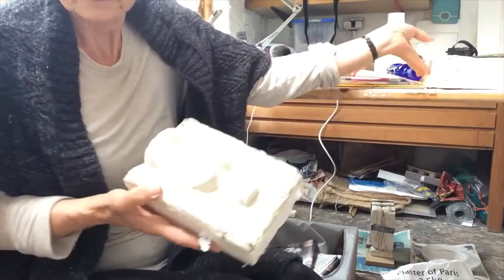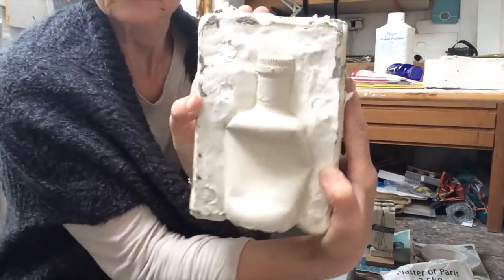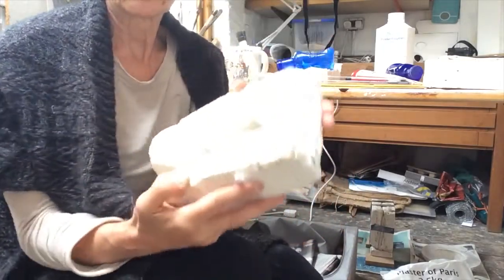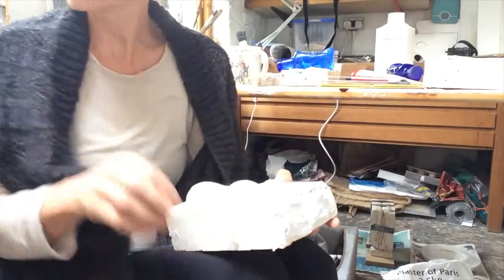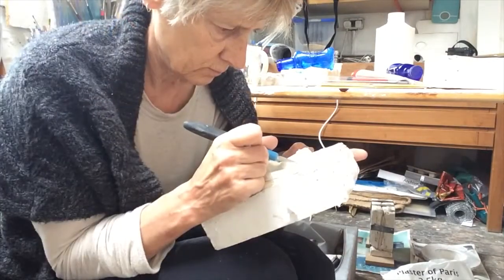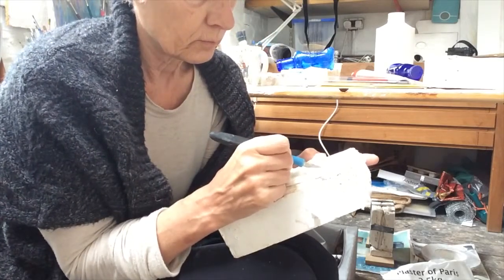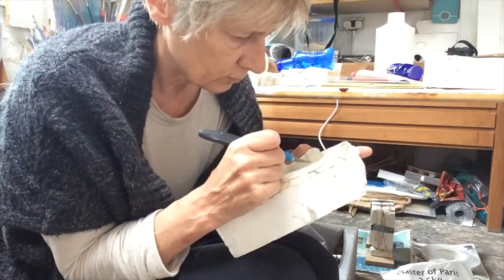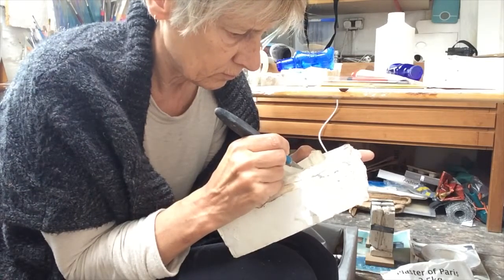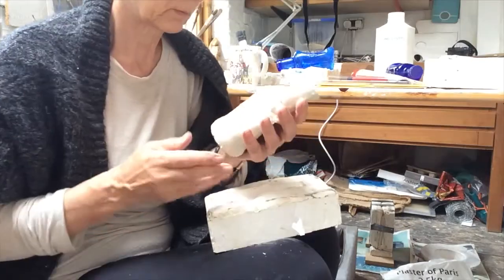using initially wax and porcelain slip, resin, and making a mould I found incredibly much more difficult than I imagined. I had to have three goes at it before I got the separation line remotely right, because the shape of the bottle is rather complex. It had lots of overhangs. And that in itself was a lesson in humility and patience.